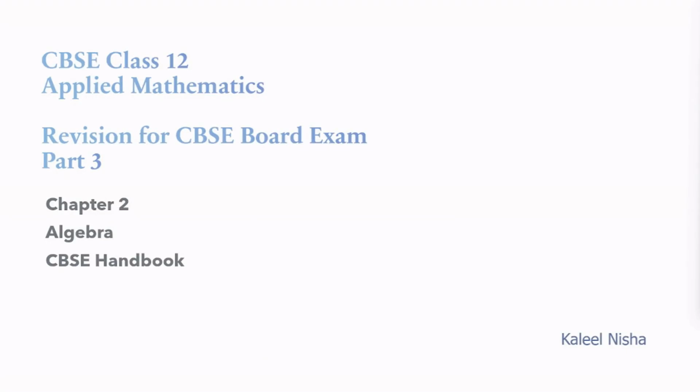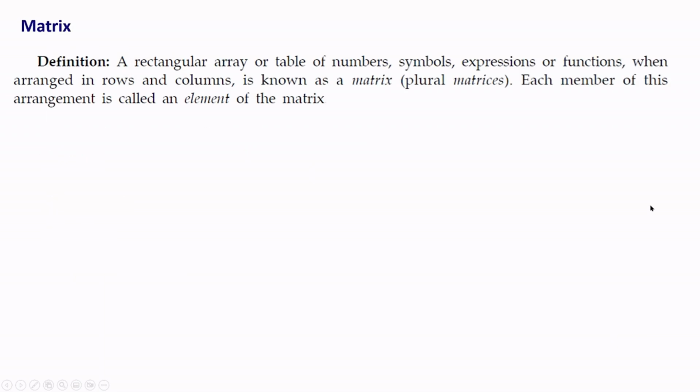Hello dear students, in this video we will continue with the revision for CBSE board examination. In this video we will have a recap of the concepts from the second chapter, which is algebra. The second chapter, algebra, consists of two major topics. One is matrix and the other one is determinants.